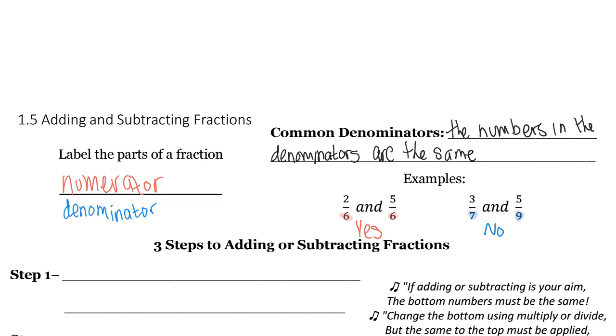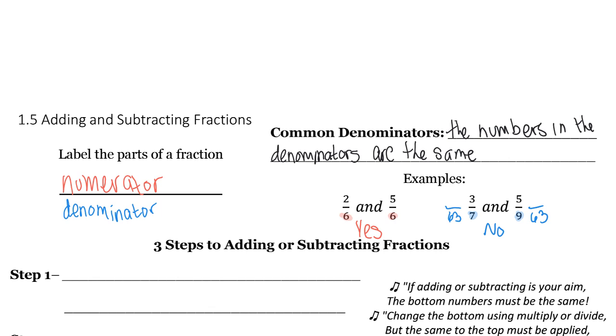So think about multiples of 9 and 7. Okay. So normally if it was like 4 and 6, we could go to 12. But these are some pretty larger numbers, so I'm just going to multiply them together. What is 7 times 9? 7 times 9 is 63. So we're going to change both of these to have a denominator of 63.